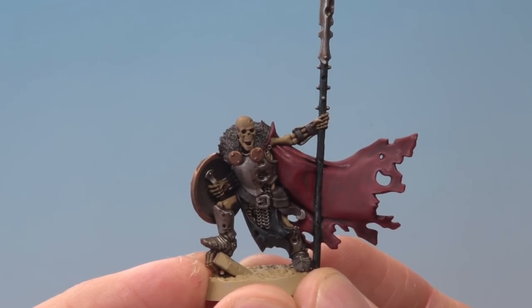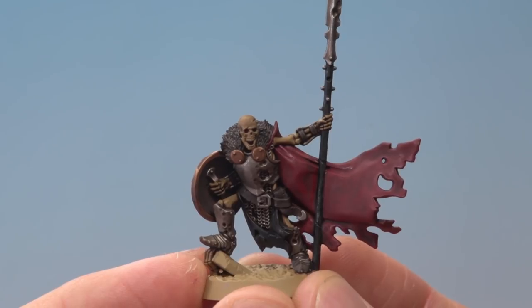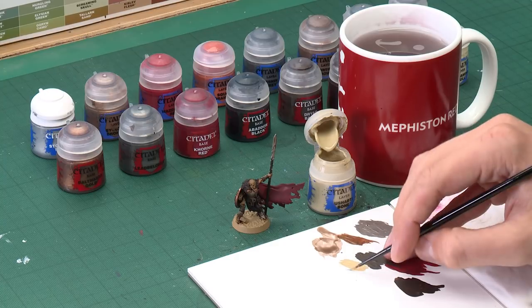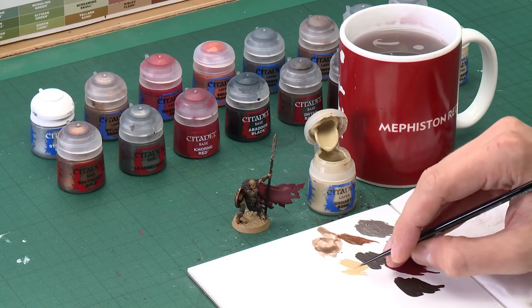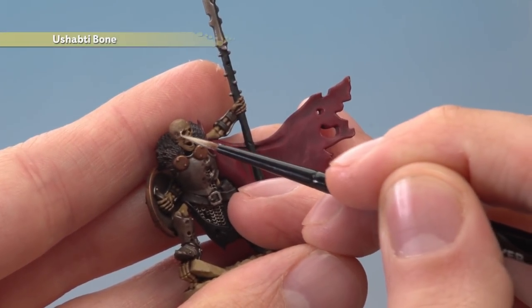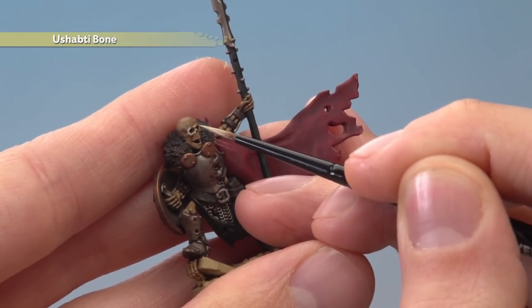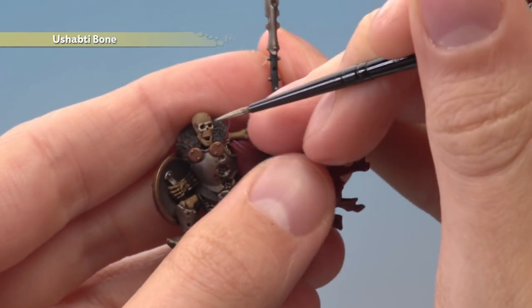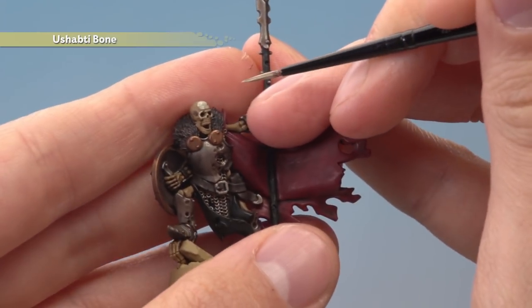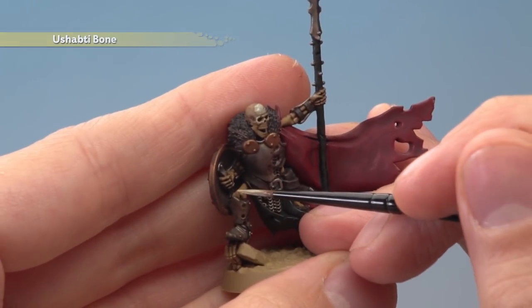The shade is now completely dry, and you can see it's brought all those colours together and given the model loads of depth. But it has darkened it down quite a bit, so we need to brighten up some of these colours and highlight them. The most important one is the bone, so let's start with that using Ushabti Bone. Apply this layer paint using a small layer brush — thin your paint with some water so it's flowing really smoothly, then twist the brush to get rid of excess paint and bring the bristles to a nice tip. What you're looking to do is apply this to the bone but avoiding recess detail where more of the shade settled. On the face, paint the slightly lighter parts going around the eyes, around the bridge of the nose, avoiding that little chip in the bone, and just above the brow. This way you brighten the colour up but keep all that definition that the shade gave us.